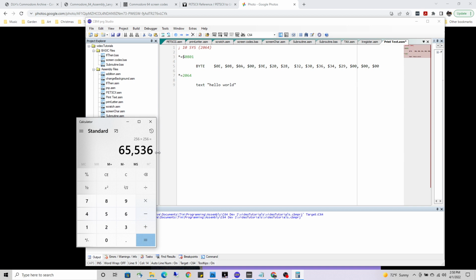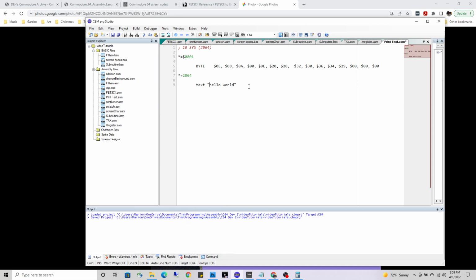We have 65,536 bits of information, data that we can store. So that should be ample space to store our string of text. Then when we're done, similar to a subroutine where we type return or RTS, we're just going to put an empty byte at the end of this.